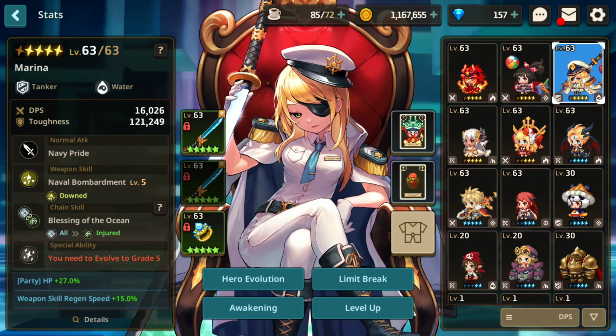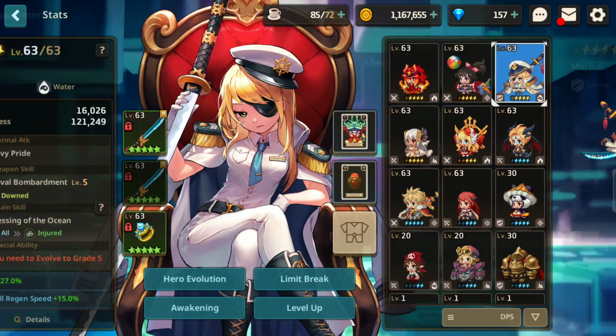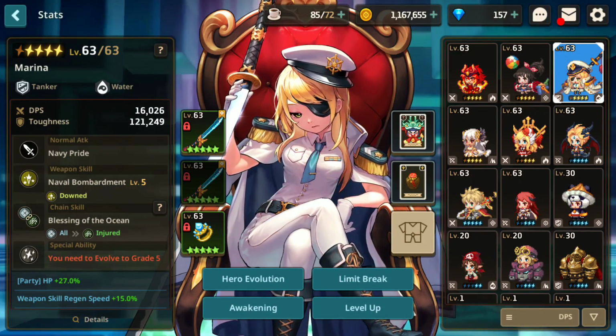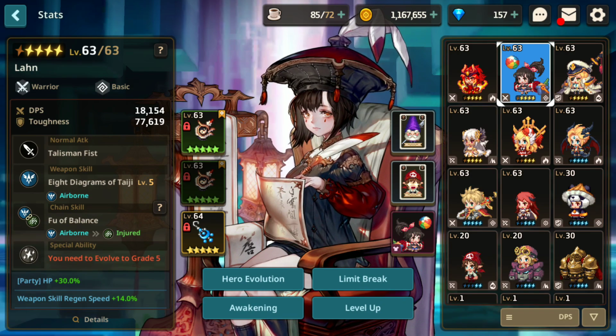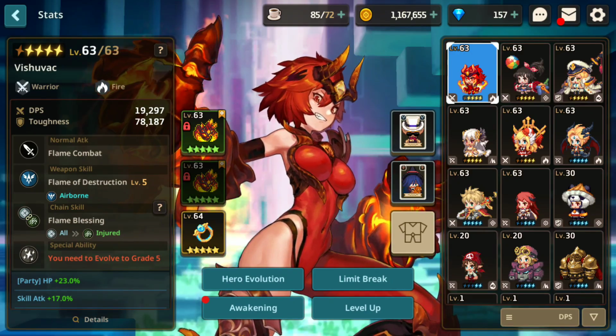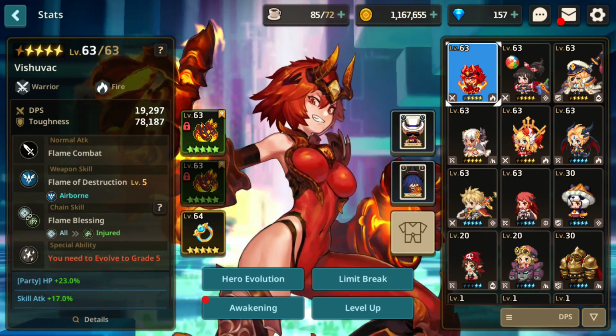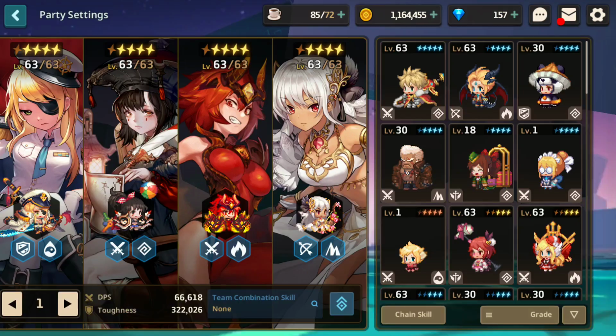Marina might be my best unit just because I got this ring for her, which is really, really good. Unfortunately, I've option changed it so it gets more stats, but it's not really working out very well. And then I have my Lan, which looks very, very nice as well. 18k DPS and pretty decent toughness. And then with some pretty decent toughness and more DPS even, I have my Vishuvak, who is really, really good. So these are the units that I'm going to take into Arena today.